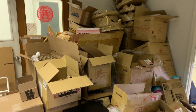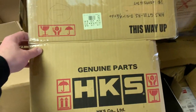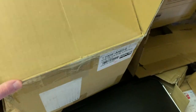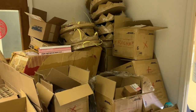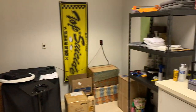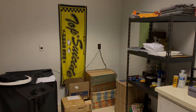So every time we bring something in or we buy something locally, we just save the box. This is actually the box from the GT3 RS that we got for the S13. Probably gonna keep that, but most of this actually needs to go. I mean, it's getting ridiculous and taking up half of the space in here. And as you can see, we've just got a jam-pack full of stuff. Top Suicide, shout out to Judson.